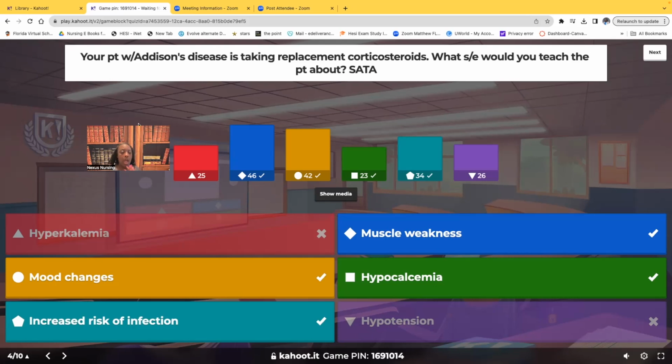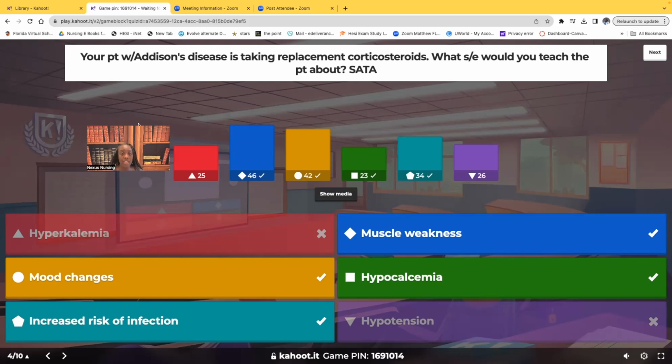So let's talk about this. So patient has Addison's disease. And we know in Addison's disease, they don't have enough salt, they don't have enough sex hormones, they don't have enough sugar, right? We're giving them medication for it. We're giving them corticosteroids. We expect the salt to be what? Increased, because the corticosteroids will cause an increase in the reabsorption of sodium. Well, guess what? Sodium and potassium have an inverse relationship. So when sodium goes up, guess what happens to potassium? Potassium goes down. So when that patient's getting corticosteroids, if anything, we're going to expect to see hypokalemia, not hyper, because sodium and potassium have an inverse relationship. So that's why that's not the answer.